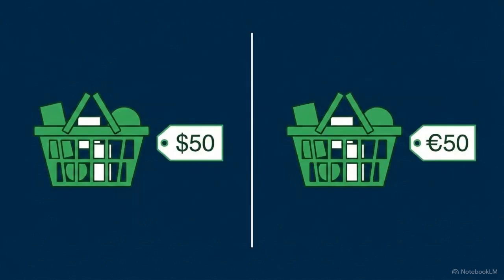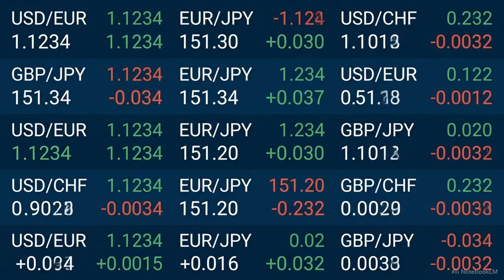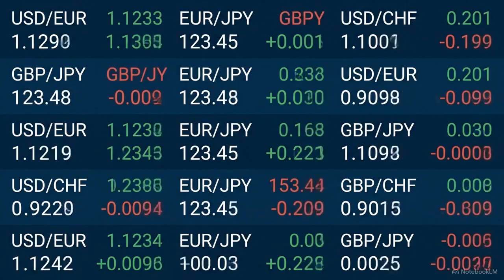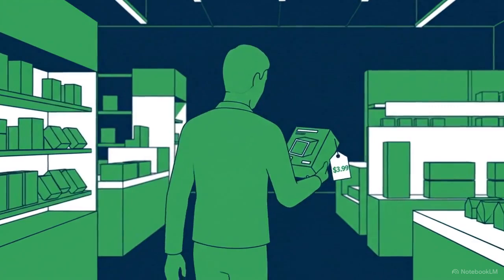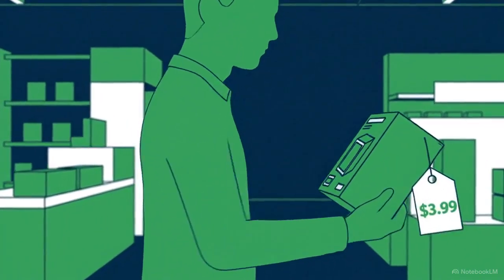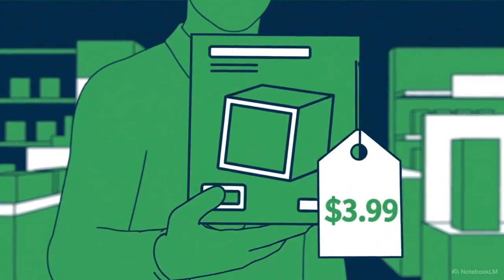Over the long run, market forces adjust exchange rates until a standard basket of goods costs roughly the same in every country. Currency fluctuation serves as the regulator that pushes a wandering ledger back toward a stable balance. These corrections take time. There are significant lags between a change in currency value and its actual impact on the trade balance. Because consumers take time to adjust spending habits, a falling currency creates the J-curve effect. The trade balance often gets worse before it eventually improves.